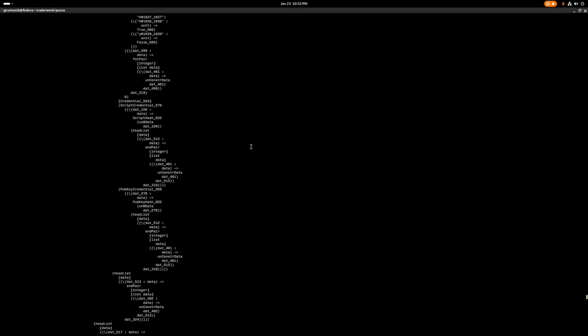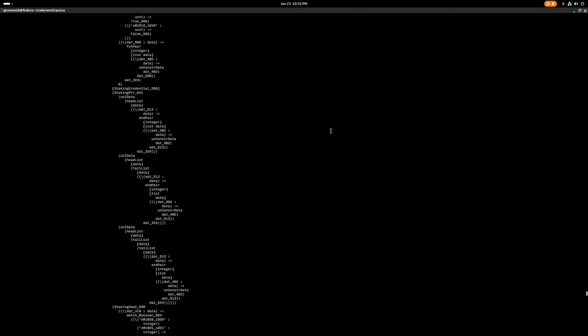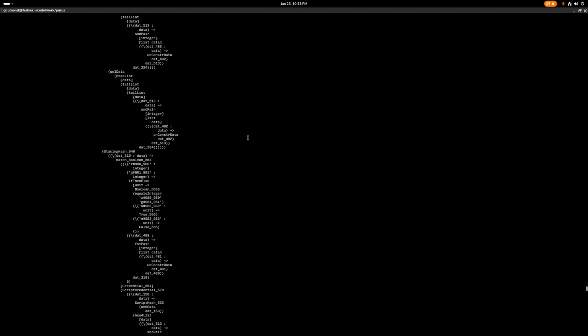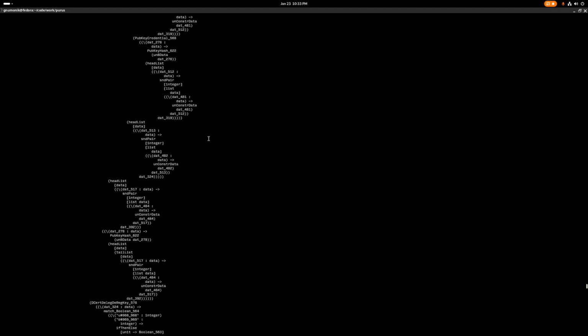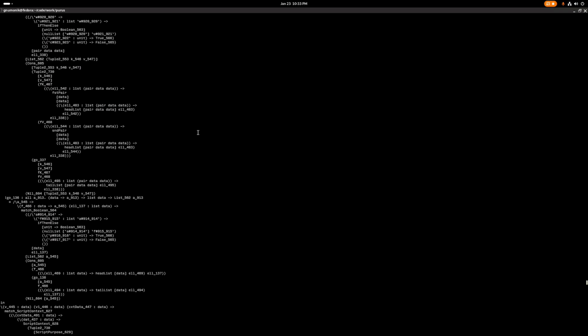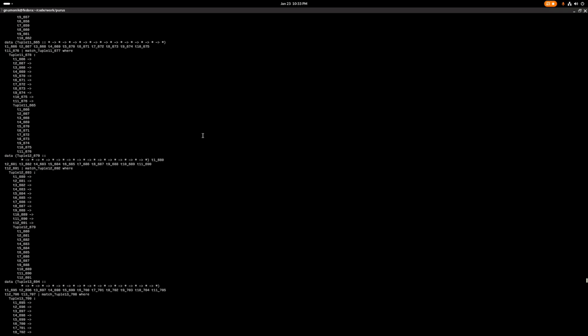It may be difficult to, let me try to do this. No, that doesn't work with the terminal emulator I'm using. Sorry, I apologize. It is difficult to get nice, succinct, readable output from all of this.